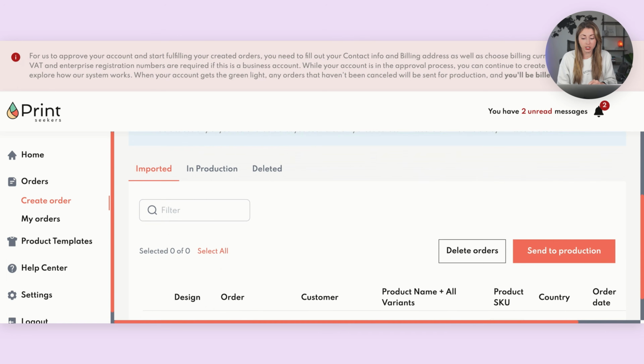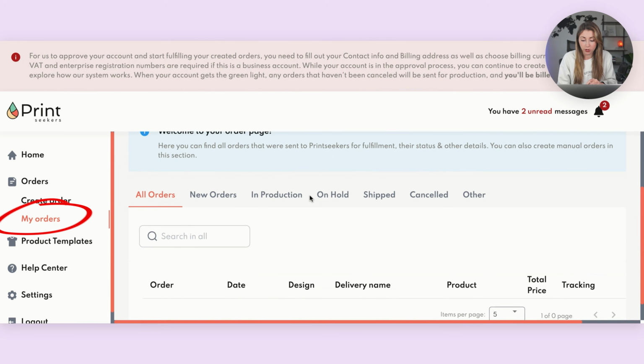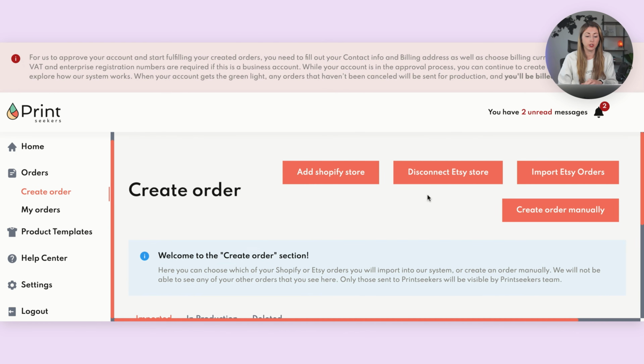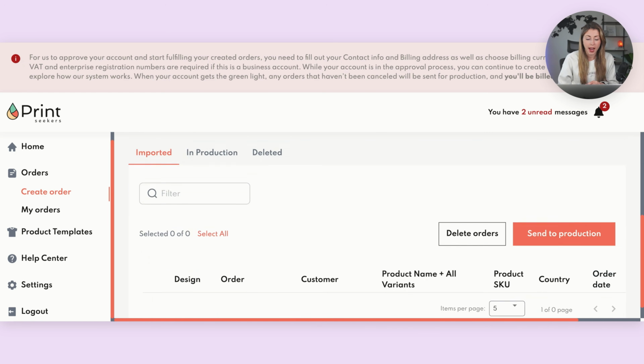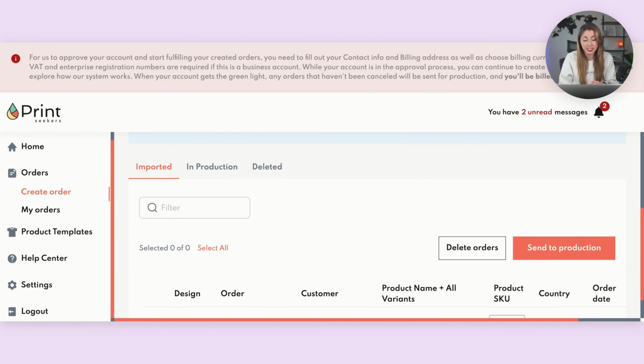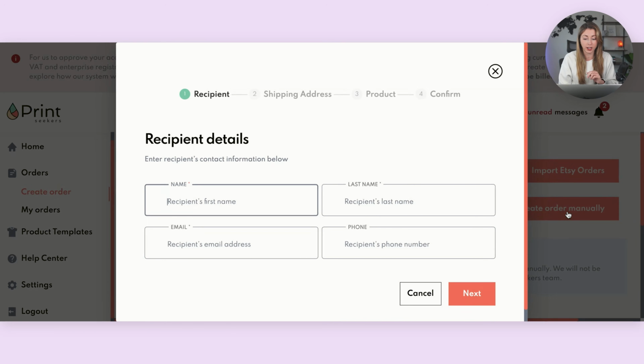And what you're gonna do is when you have your Etsy store connected and come to My Orders, you can bring in and you can see your orders over here. And you're gonna click into them and then upload the product that they chose to purchase. Once your Etsy store is open, you can hit import Etsy orders, which is gonna bring in all of your recent Etsy orders. And then you can go ahead and click on one. I don't have one now to show you and I don't want to give away a customer's personal details, but for an example, it would show up the same way as if you created an order manually.